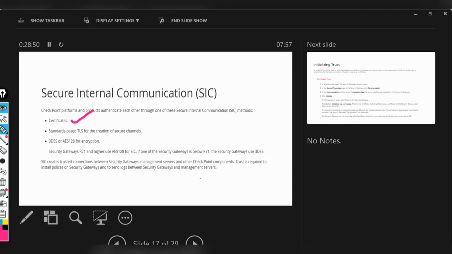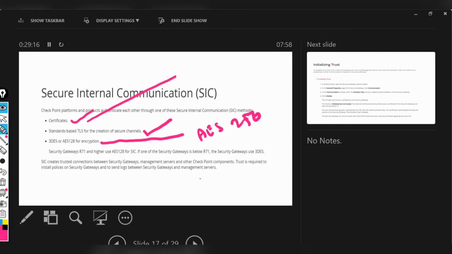Here, all these parameters need to be matched. For the TLS secure channel creation, they use encryption methods like 3DES, AES-128. Lately, I think they use the latest AES version like 256, I have to check. But this is what is important.